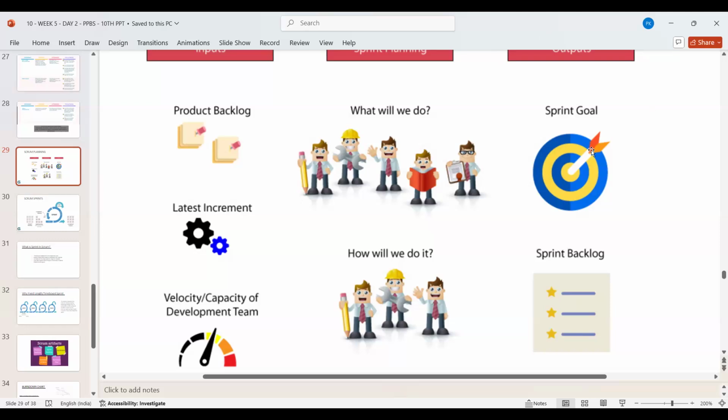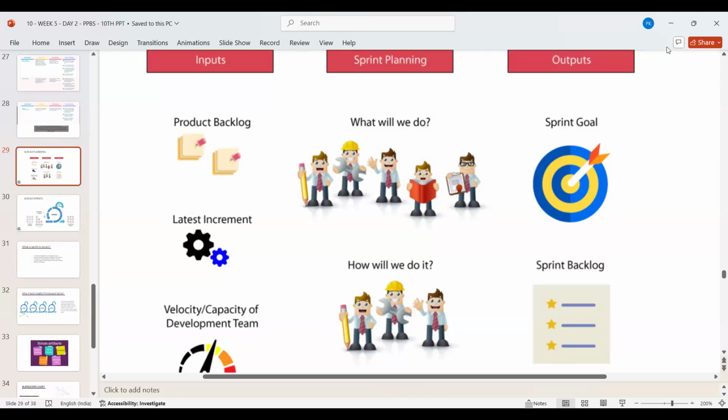So here you deliver the sprint goal that we had decided to deliver to the customer, and you also deliver the entire sprint backlog. Along with the specific functionality that we achieved, we also worked on other requirements, all total 20 requirements, and those are also delivered. So that's why it is in the output category. Everybody with me on this?